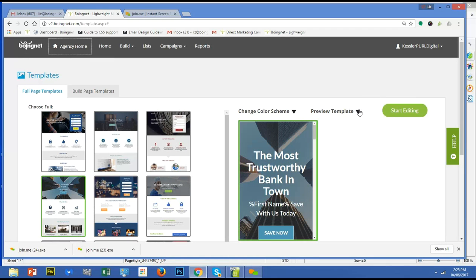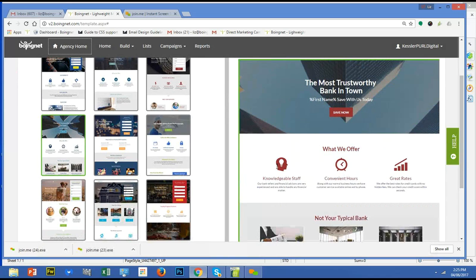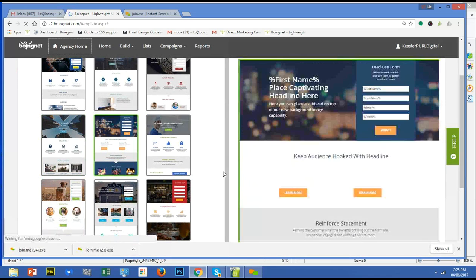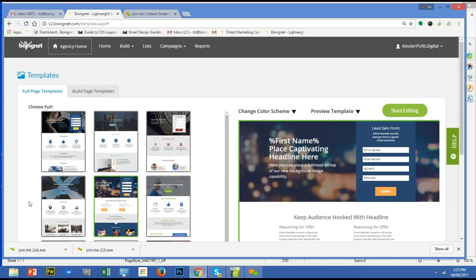For the pre-built templates, you can also change color schemes. We have a whole host of landing page templates, and we actually have email templates that coordinate with each of these landing page templates that are nice to use too.